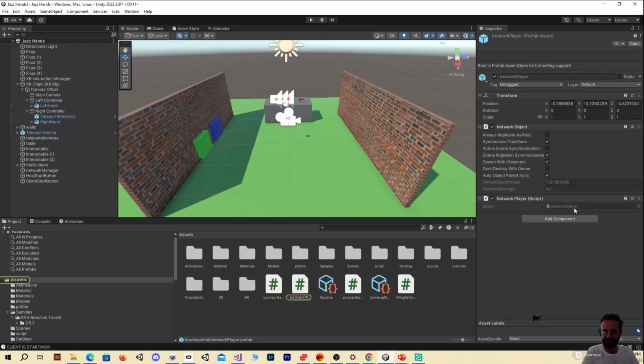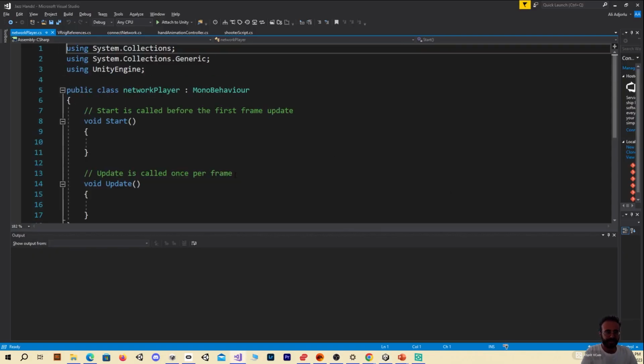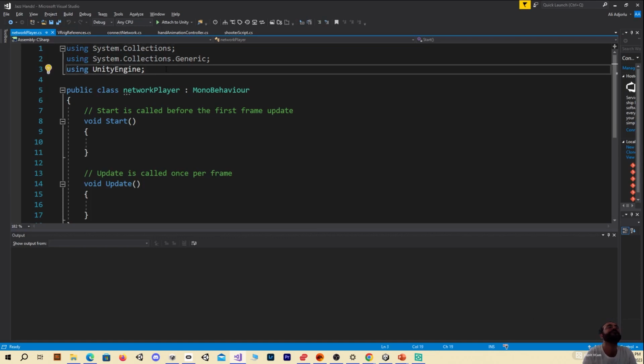So yeah, we open it, and in here we're going to learn about a new type of data type, and we're going to inherit from it. So instead of our MonoBehaviour... What does it mean, inherit? Well, in object-oriented programming, there's this concept of inheriting from other parent classes.